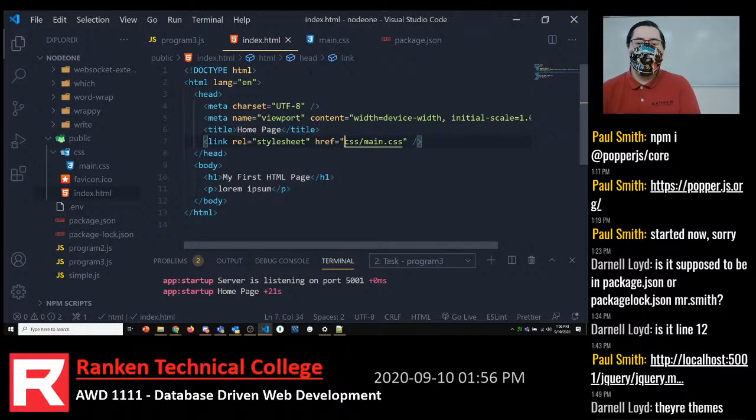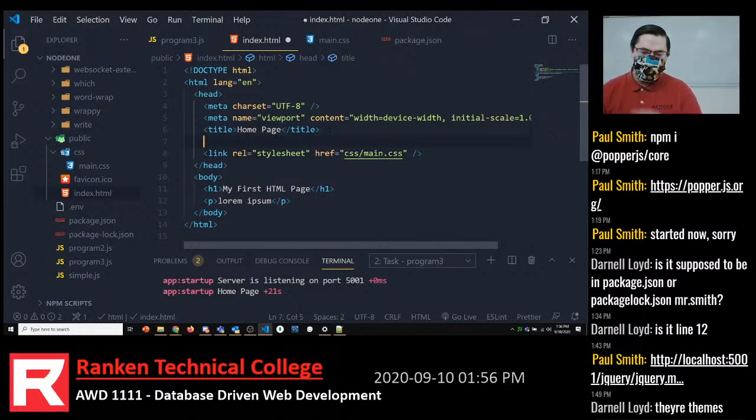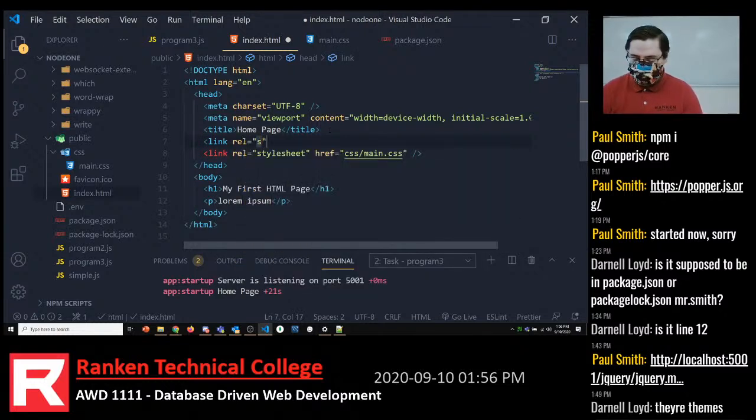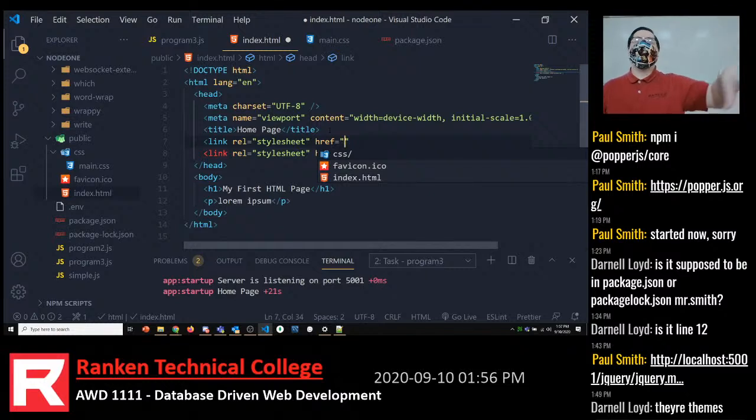So let's say I want to add in my Bootstrap, that's my CSS file. Okay, so let's add in a link. Link relationship is stylesheet. And the href is what? Now, you'll notice when I try to type in the href, you see how IntelliSense is suggesting folders and file names?